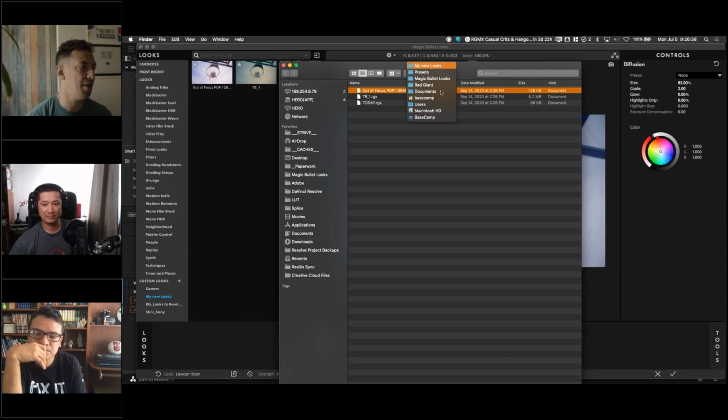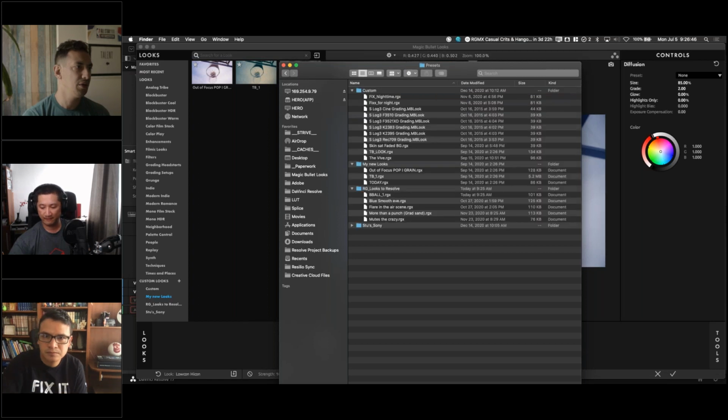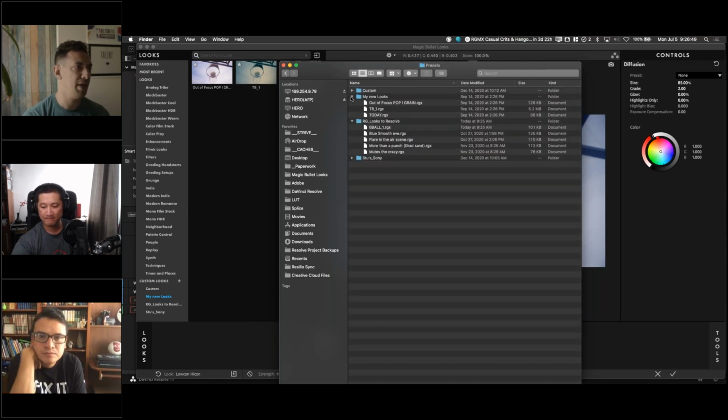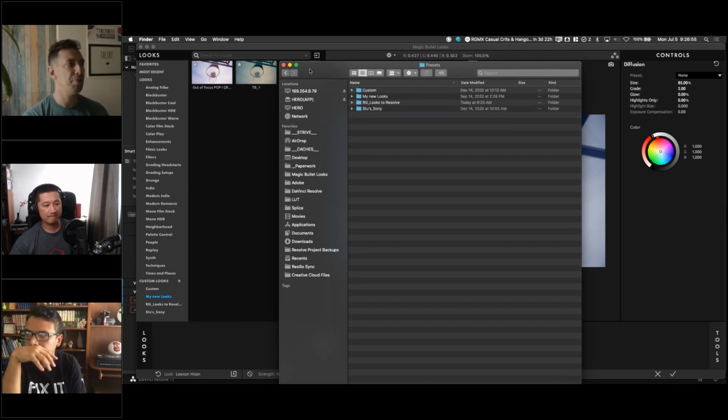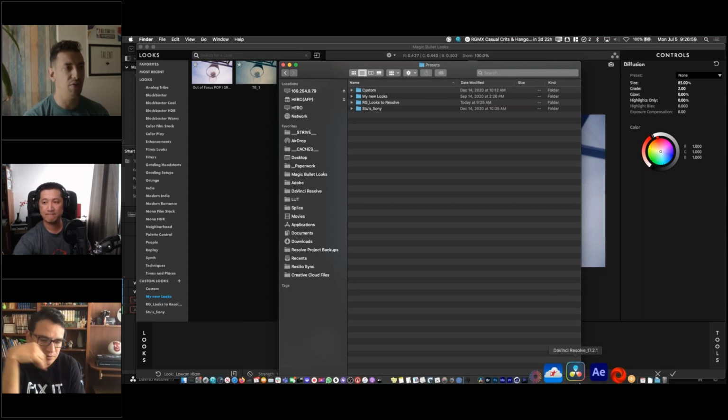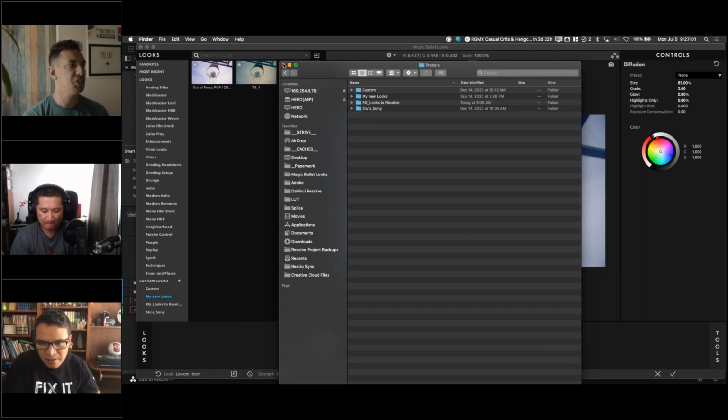And that's because I made this right here. See what it says, custom looks? I call that my new looks. If I were to make another one, if I go back here, you'll see these are all those categories. These match those folders that I've made inside of my custom looks. You can make all your different collections based on project, based on client, whatever the case may be, and then you can ship those over.